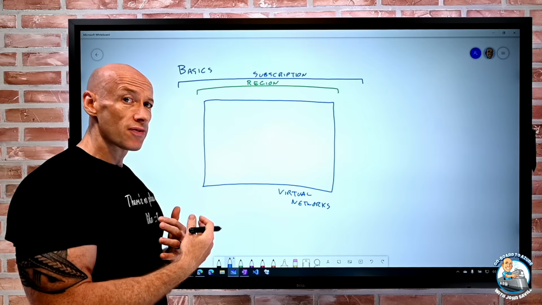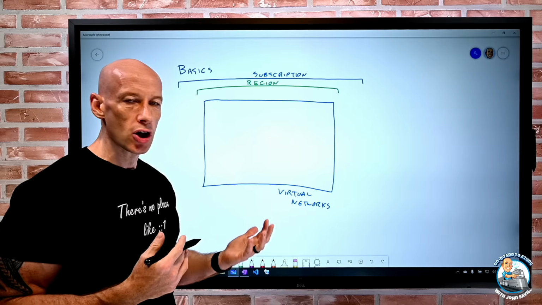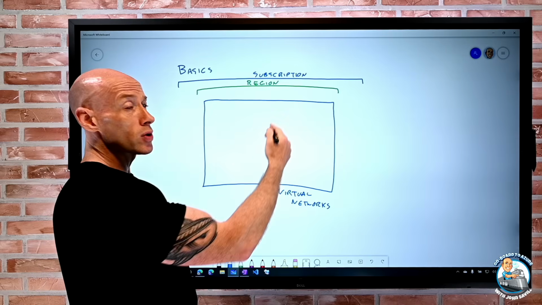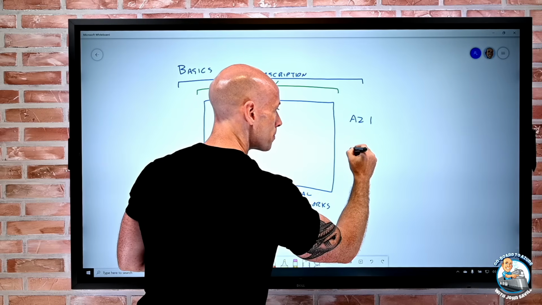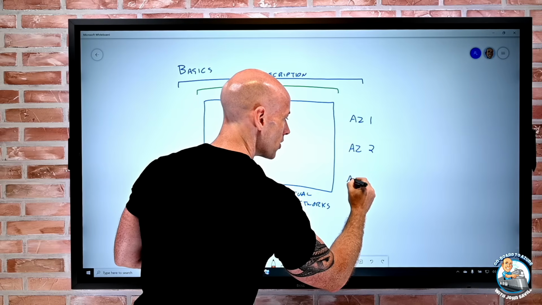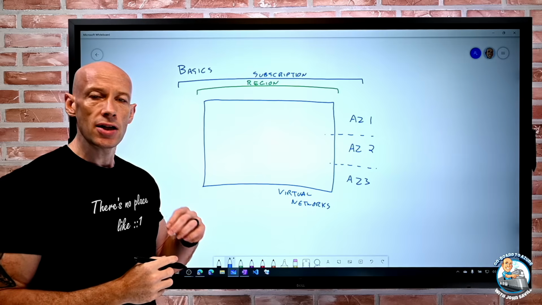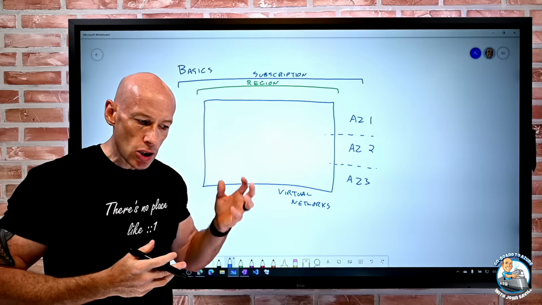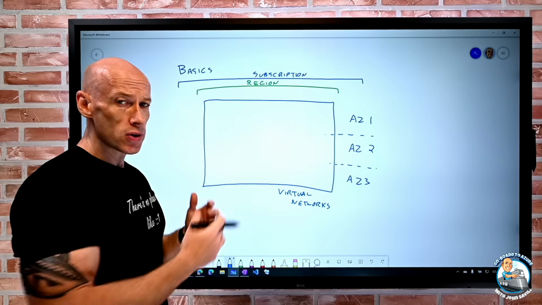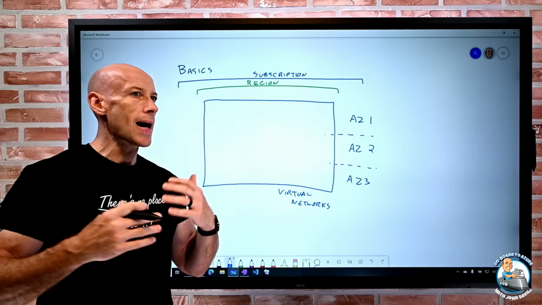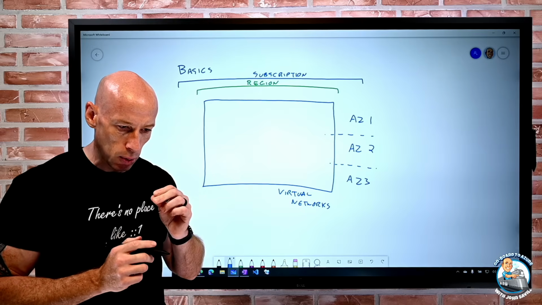If I'm in a region that supports availability zones, those are distinct data centers with independent cooling, power, communications. In your subscription, typically you would see 3 availability zones. My virtual network spans all of them. So even though there might be like 3 availability zones, my virtual network is not pinned to a certain availability zone, it is still a regional resource. And then what happens with the virtual network is I put resources into it. Virtual machines, AKS environments, app services, many other types of resource that we will actually explore.